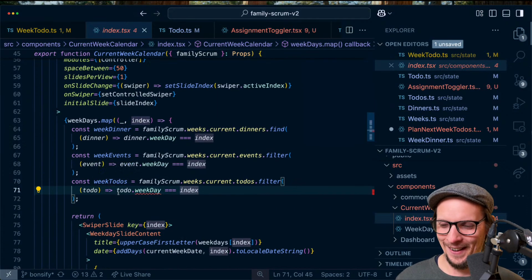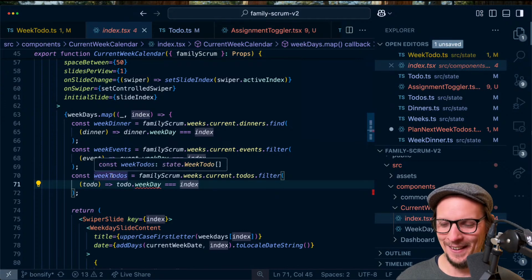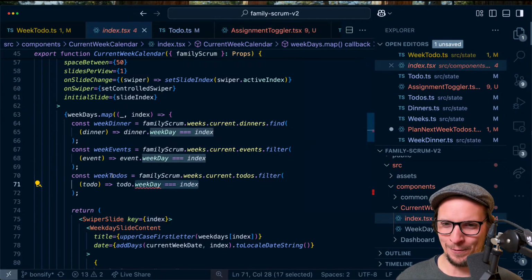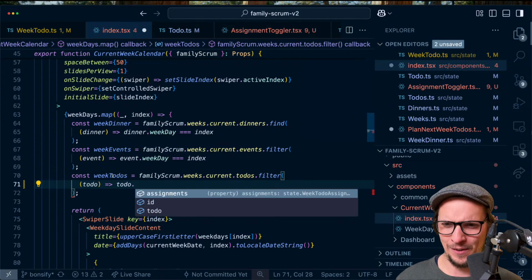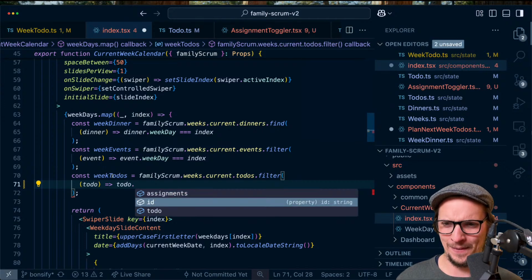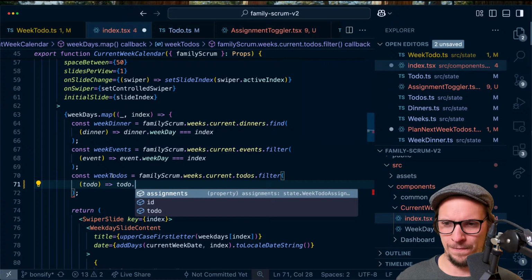Let's see. Week to-dos. So what are we looking for here? Current to-dos. So we need to figure out if there is an assignment.